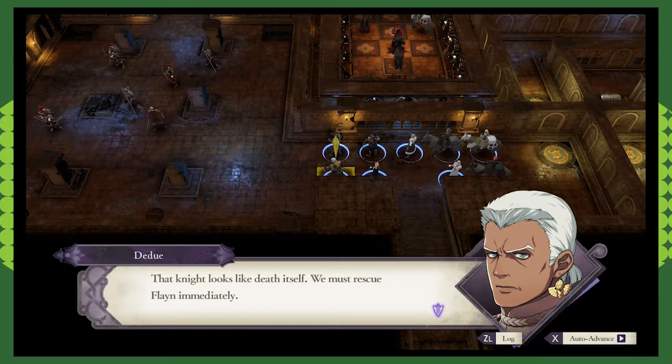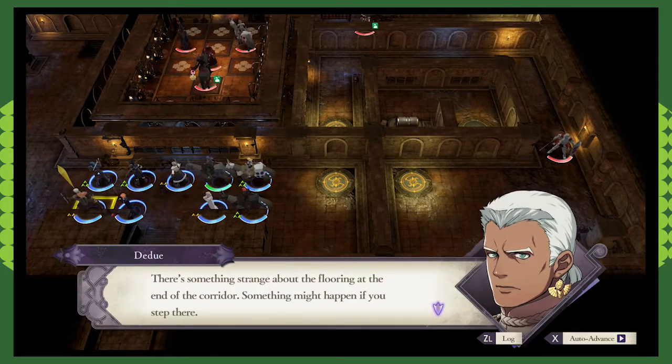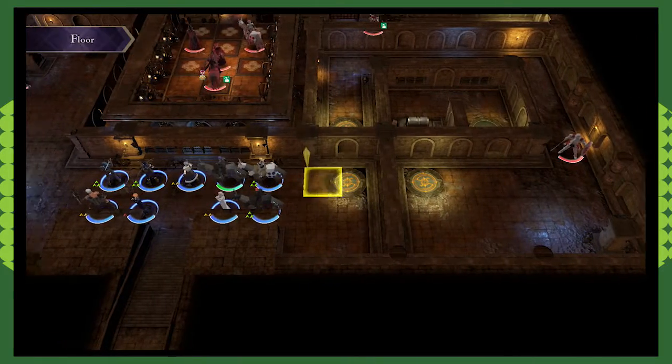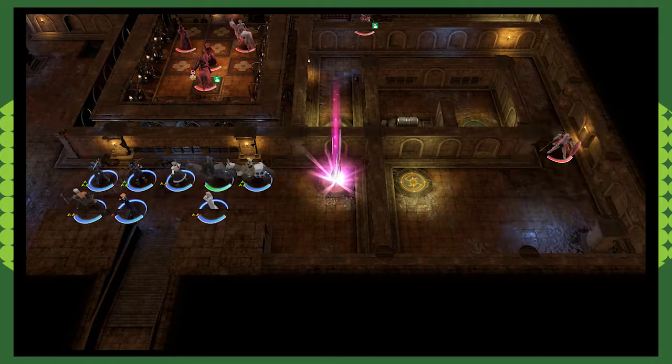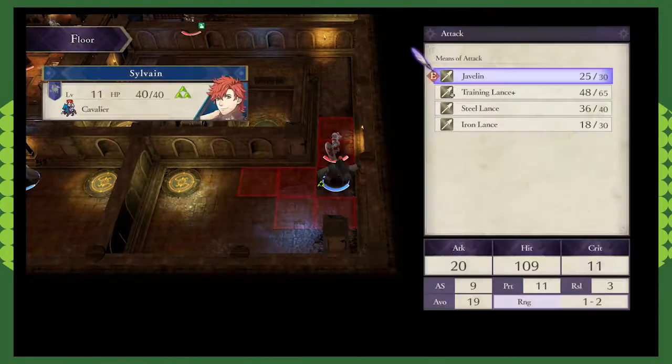We must rescue Flayne immediately. You got it. There's something strange about the flooring at the end of the corridor. Something might happen if you step there. You should highlight to see exactly what it's gonna do. It's the warp floor. It's gonna warp you.